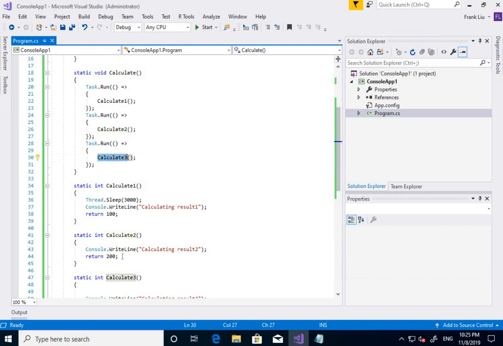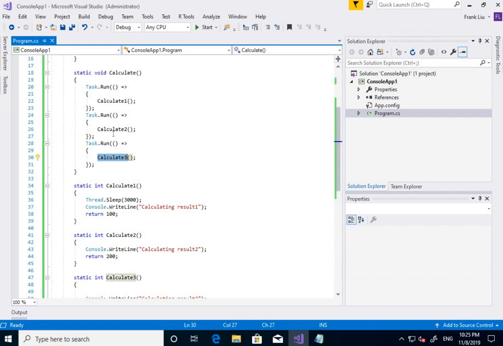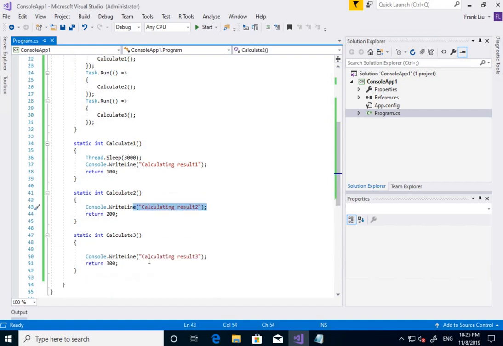Because calculation 2 returns immediately, this one still finishes before that one. But because calculation 1 takes 3 seconds to finish, the output goes result 2 first, result 3 second, and then result 1.